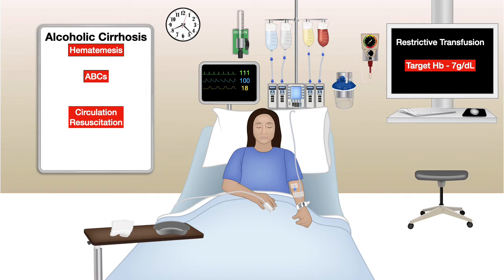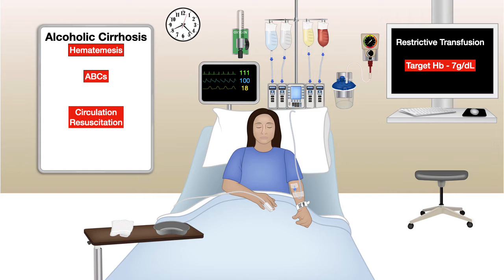On the other hand, if the patient bled and the hemoglobin is 6 or so, then transfuse packed red blood cells with a goal to bring it to 7, as long as the patient is not actively losing blood. So that is something you have to keep in mind. And the rationale is to limit splanchnic vasodilation from aggressive pumping in of packed red cells. So very important to keep in mind.